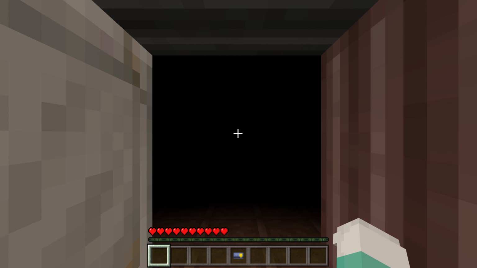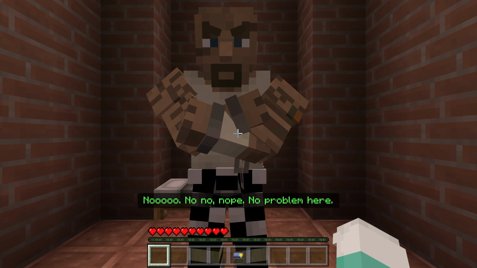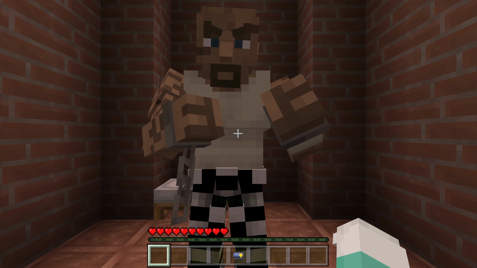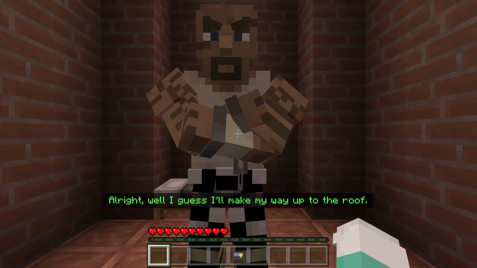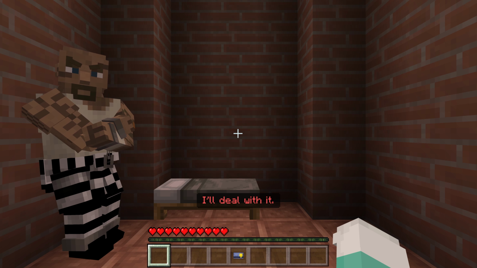Hello? It's about time. Hi. Yeah. Problem? No. Why you gotta be like that? There is a problem. All this effort. There is? You made me wait. Ew. I'm sorry, I ran into some problems. What did I just say, you moron? The problem is, you're making me wait. All right, well, I guess I'll make my way up to the roof. Fine. I'm gonna go get my shackles off. Is that smart? I'll deal with it.